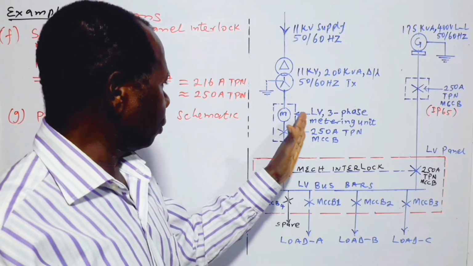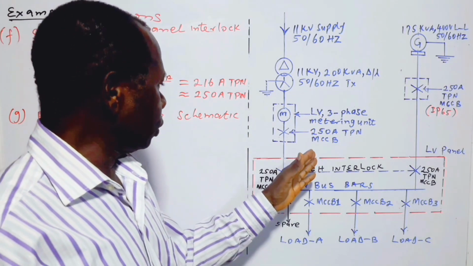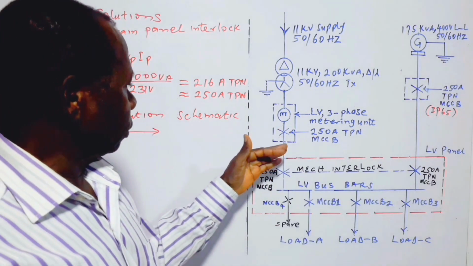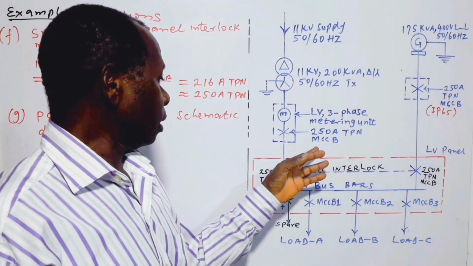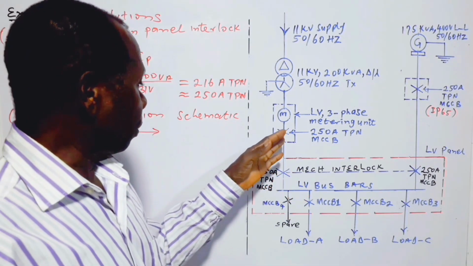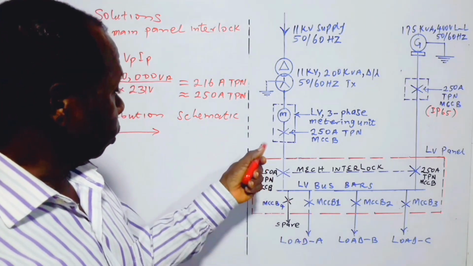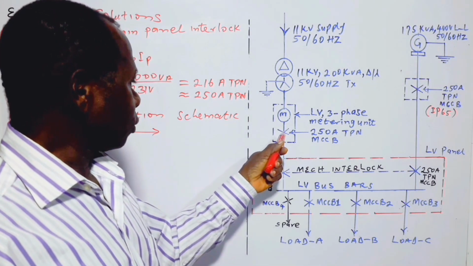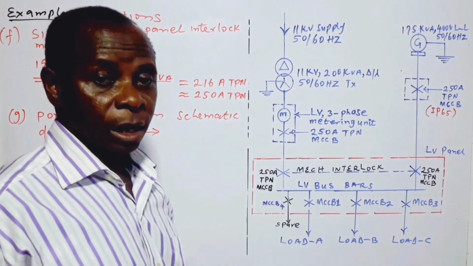And we have the metering unit here, 3-phase. The metering is done at low voltage, and we have the circuit breaker protecting the cable here as a 250 amp, triple phase with neutral. Alright, and the energy supply people prefer to have the circuit breaker on the load side. That is what they like. Actually, the best location would have been before the meter, but they prefer having it here.